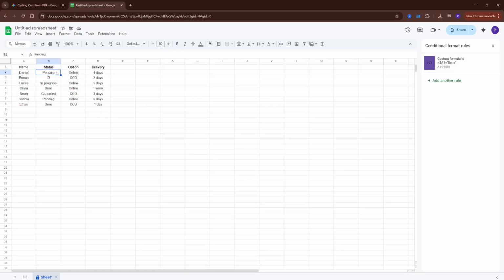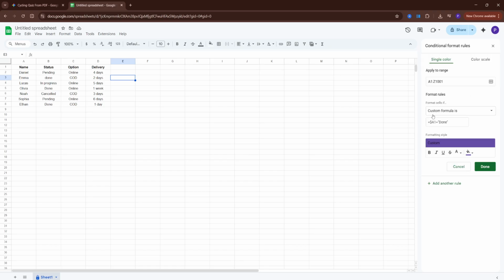And now let's say here, this will be the rule. So as I said, enter a formula. This shades the row if column A says done.